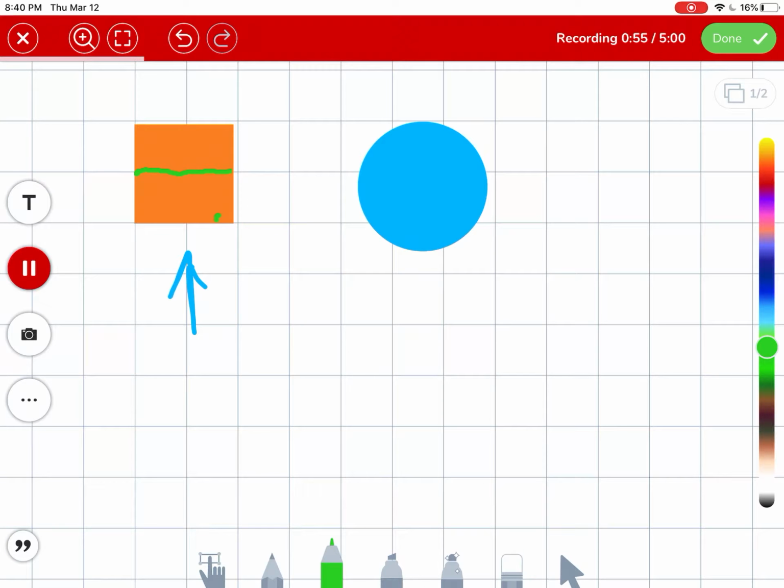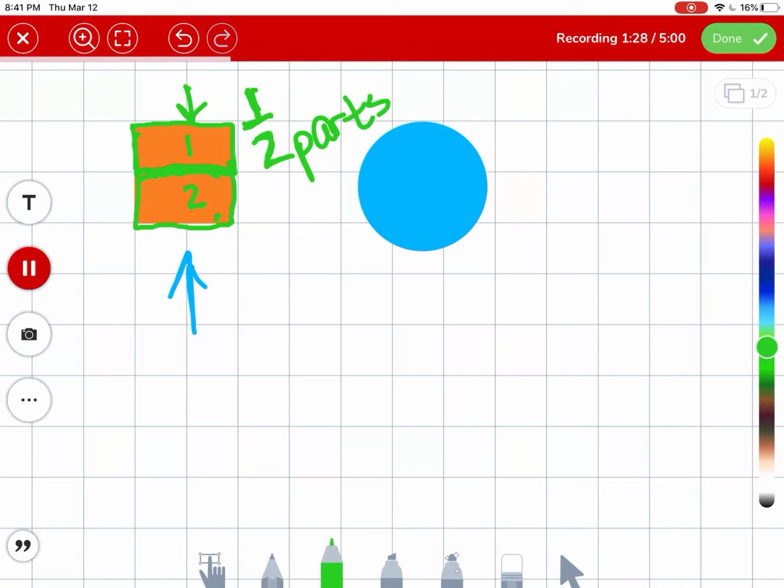And then show them, all right, well, since I've divided it here in the middle, I can see this is part 1 and this is part 2, which tells me this shape is made of 2 whole pieces. And a lot of the time, if we were to refer to one of them, I would call that 1/2. A lot of you have used this term 1/2 and talked about it, but really seeing it here, this is what it's referring to. Half of this whole shape. It could be written as 1/2, because the 2 refers to the 2 parts, and the 1 is just one of those 2 parts.